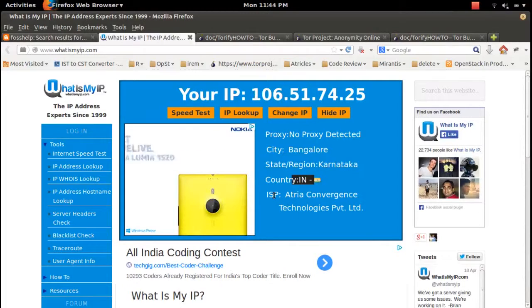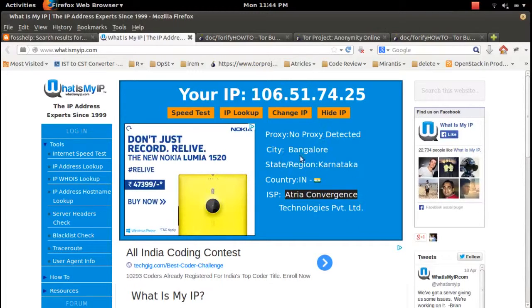This is your ISP. Right now I haven't installed Tor on my machine, so it's showing the correct information of my location.